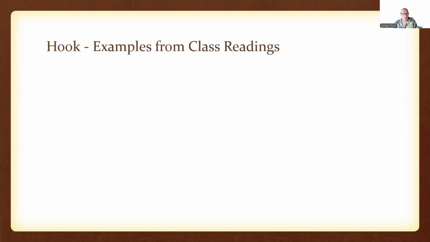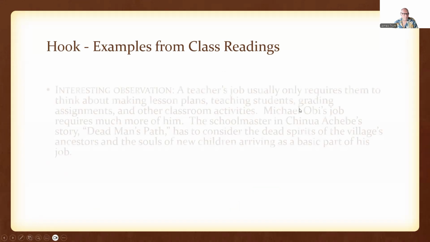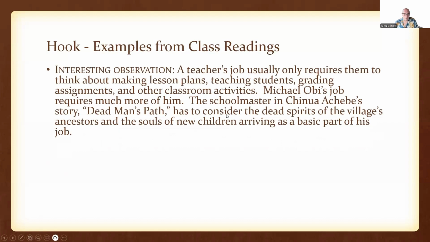So I provided some examples from the class readings. Example of an interesting observation. So for Dead Man's Path, a teacher's job usually only requires them to think about making lesson plans, teaching students, grading assignments, and other classroom activities. Michael Obi's job requires much more of him. The schoolmaster in Chinua Achebe's story, Dead Man's Path, has to consider the dead spirits of the villagers' ancestors and the souls of the new children arriving as a basic part of his job.